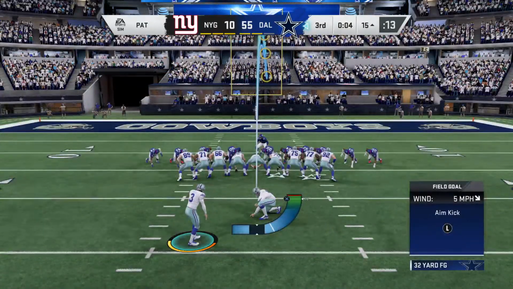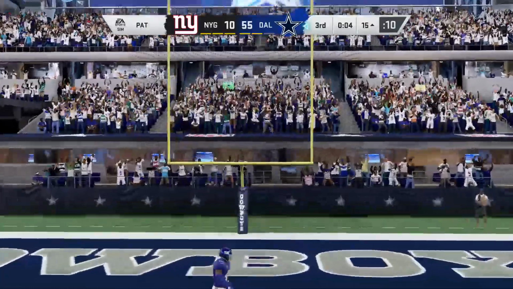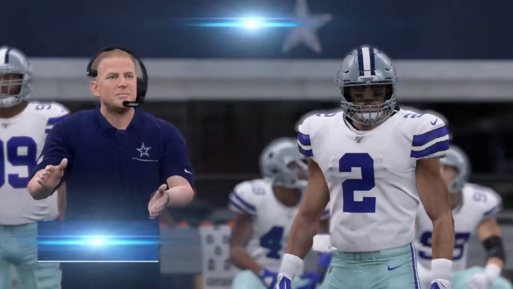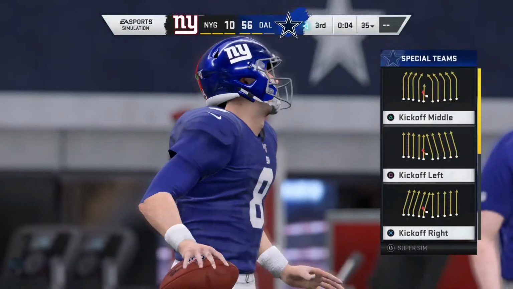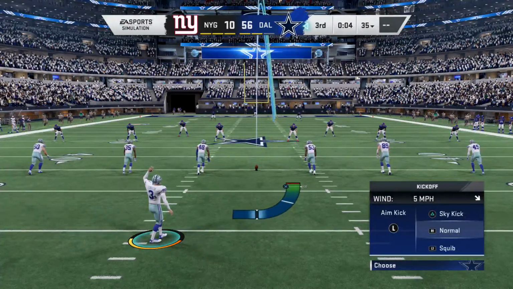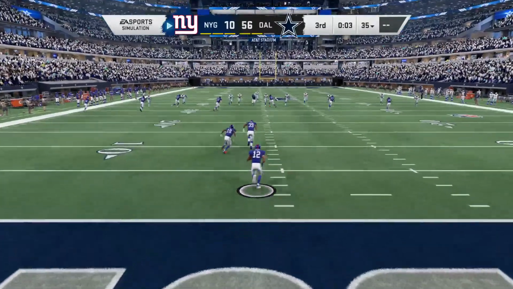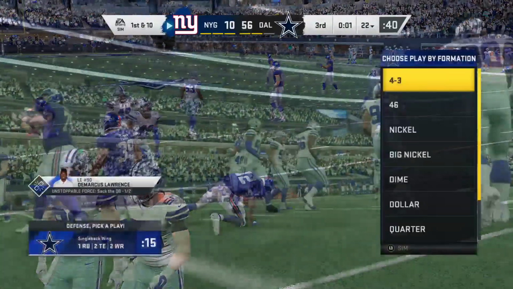Forbath to add the extra point. And the lead grows even larger here in the 3rd quarter. Hardly any time taken off the clock there. 2 plays, and they find the end zone for 6 points. Forbath to send it away now following the touchdown. This is fielded at the goal line. And he's up past the 20 to the 22-yard line.